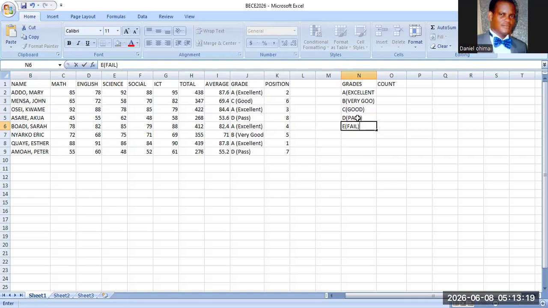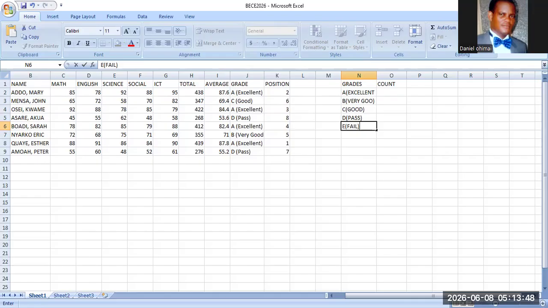So we can easily say, okay, how many people got excellent? We have excellent 1, excellent 2, excellent 3, excellent 4. We just write 4 here. We can do it with our hands. But assuming it's a very large data set, what are you going to do? You're going to be counting. So you just use the formula.